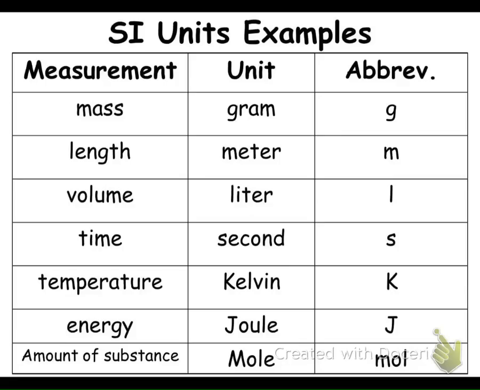Three things that are probably a little bit new for you are temperature. Temperature is going to be measured in this thing called a Kelvin, and the only reason why we use Kelvin really is because that's the only temperature scale that doesn't go in the negatives, and that helps us with our calculations. We'll use Kelvin a lot, especially in the second semester when we study gas laws.